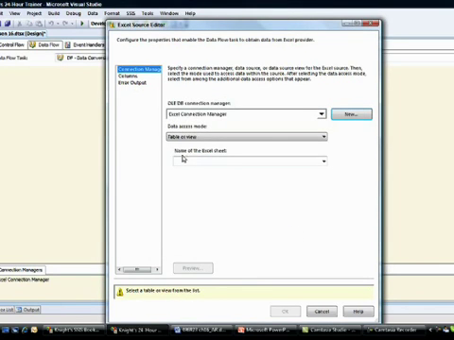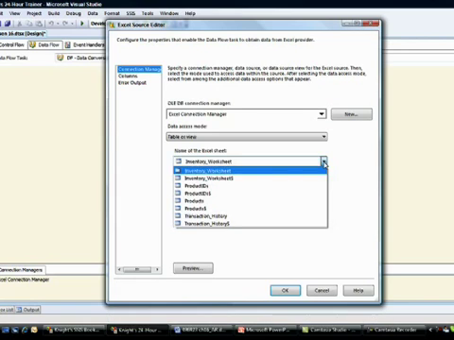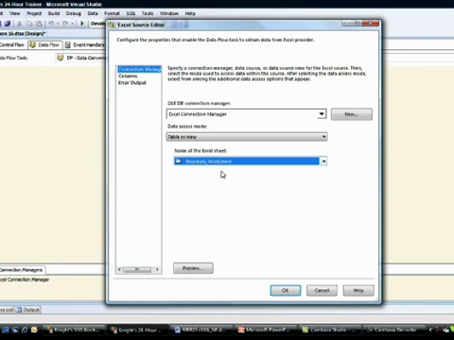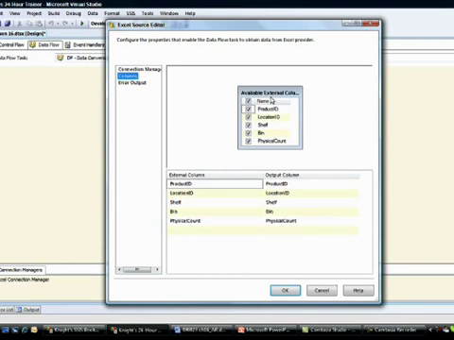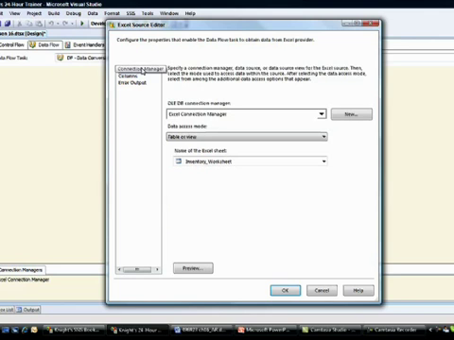Alright, so we're going to select the sheet that we're using from within the Excel file. In this case, it's going to be inventory underscore worksheet. So go ahead and select that option. Now that we have that, you can check out the columns if you'd like, just to see which of the columns we're bringing back. Everything looks okay there, so let's go ahead and hit OK.